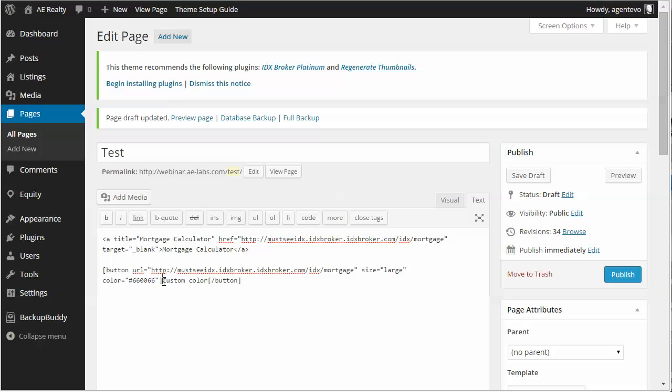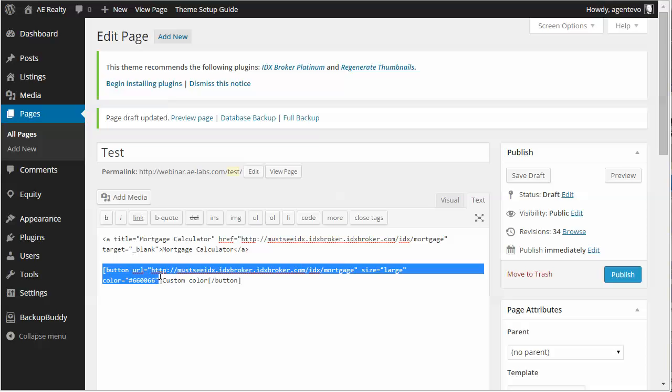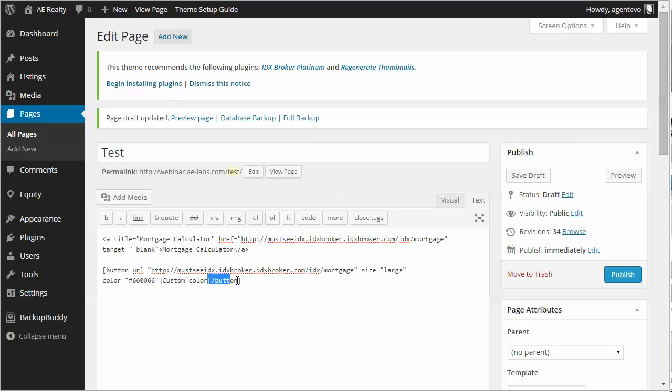And then the text that you want the button to display is in between the opening and closing shortcode brackets here. The opening one is here and the closing one's got the slash. So what we want the button to display, I'm going to put here, and in this case I want it to be mortgage calculator. Okay, now let's save the draft of this and take a look at it.